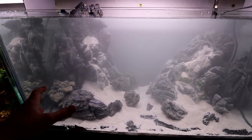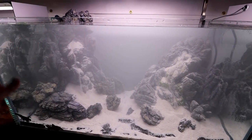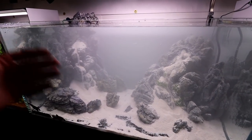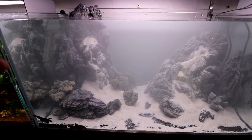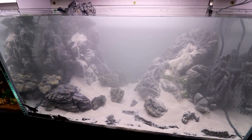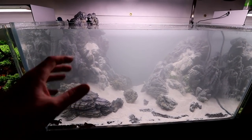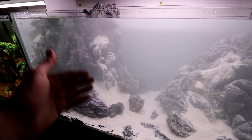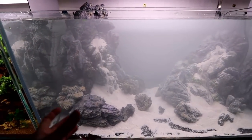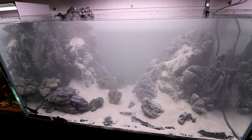When I made the first sand waterfall a couple years ago, this is something that took several weeks to remedy. A lot of water changes, a lot of just constant drain fills to get this thing clear, and it'll clear up and then it'll just get cloudy again. And this process takes a while to get to a point where basically all of the sand that's going through the waterfall has gone through it several times, and whatever coating is on this white sand is pretty much out of the picture.